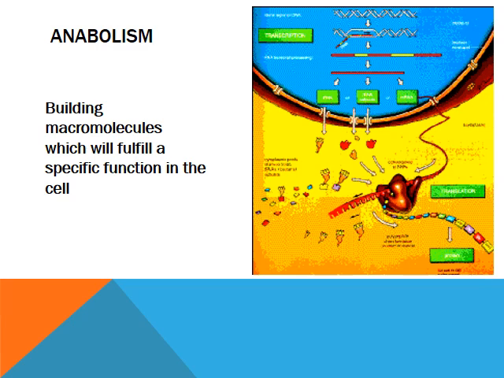Check this out. So if you take all of the catabolic reactions in the cell and all of the anabolic reactions in the cell, you create what's called the cell's metabolism. Metabolism is just anabolism plus catabolism. So there you go. You're going to build things using anabolism, and that requires energy, like dehydration reactions. You're going to break them down using hydrolysis to release energy. And most of that happens in the cytosol.